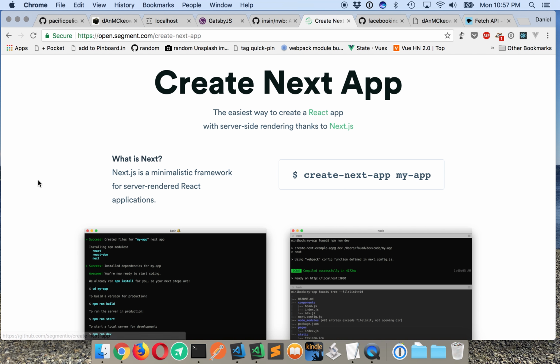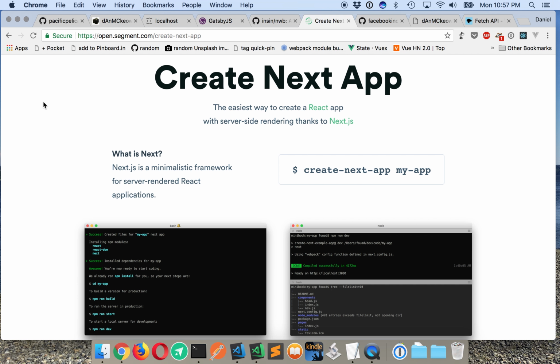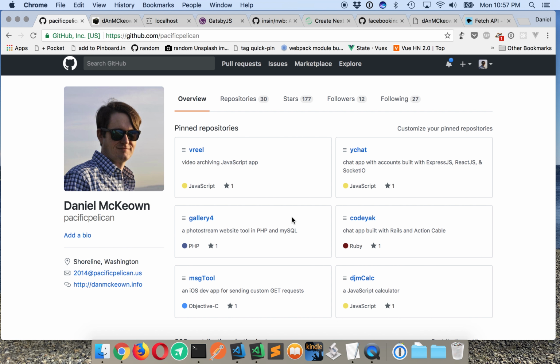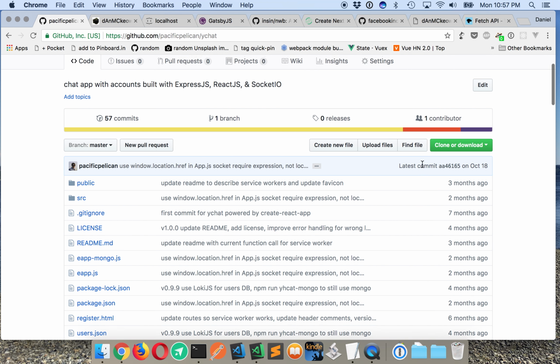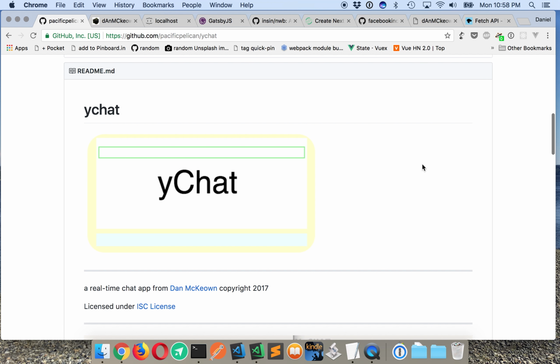But you can still share across it with minor adjustments. So it's definitely an ecosystem with a lot of different tools. For example, my messaging app, YChat, was actually made with Create React App. So you're going to find a lot of tools have been made with that.